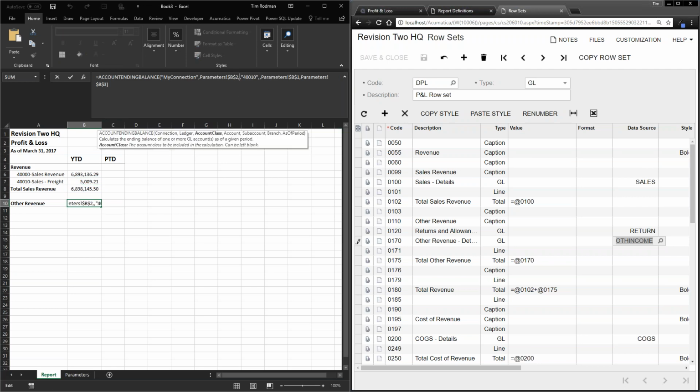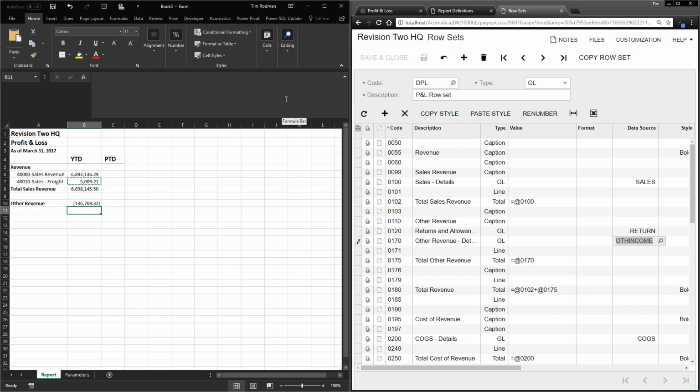So I still want the ledger. But if I arrow through here, you'll notice right now where my cursor is up here, it's between two commas, and that part of the formula, that parameter, expects the ledger. Now, if I keep moving it over, if you watch, eventually on the bottom, it's going to change. Now the bold part is account class. So that's now in the account class part of the formula. So here's where I want to put the income. And then I want to take out the account part because I'm just using the account class now.